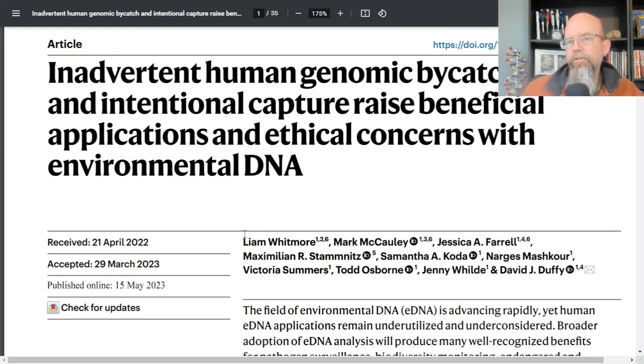Well, by doing that, the question becomes, what do you do with all the human bycatch? That human DNA is part of the environment, it's part of the environmental DNA sample, and as we're going to see in these figures, it's hard to sample really most places on this earth without capturing human DNA at the same time. There's also a secondary issue of our instruments we're using and the fact that humans are extracting DNA. We can contaminate our own samples with our own DNA. That problem actually isn't quite as bad as the actual native DNA in the environment that we're extracting.